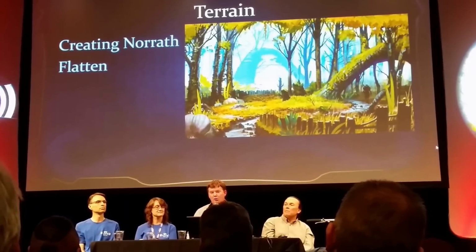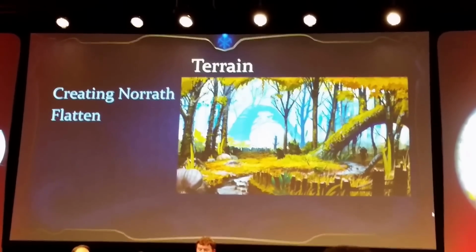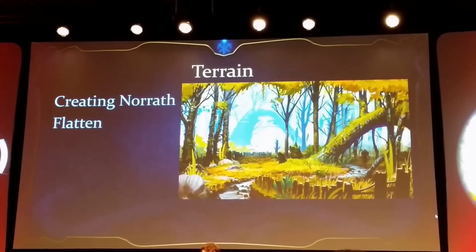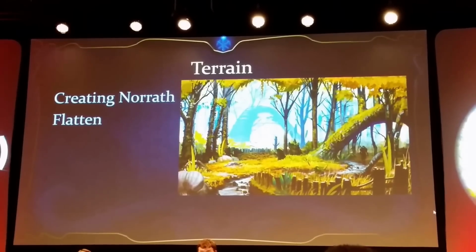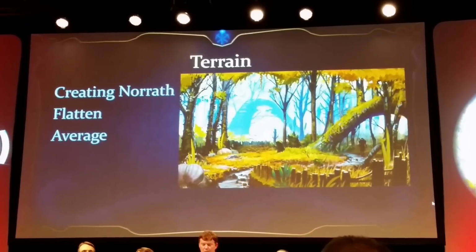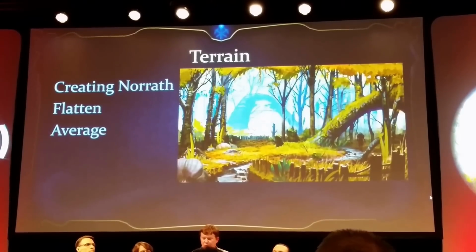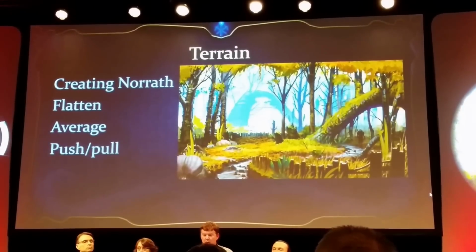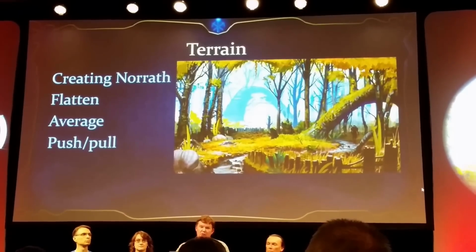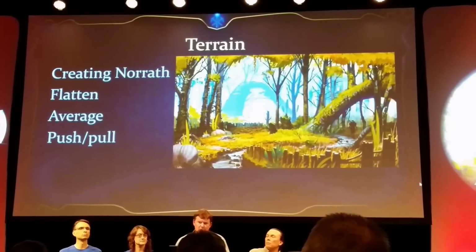But certainly to create all of NORAD, the large and detailed world that we've been talking to you guys about, we're going to need to shape large areas of terrain and quickly generate organic results. They might include the ability to do things like flatten. We need to level a hill to place a home or a castle. Average out terrain, which is very useful for creating roads in any sort of organic situation. And a tennis ball or ball tool to push and pull terrain, to raise and lower, so that you can quickly create streams, riverbeds, and mountains.